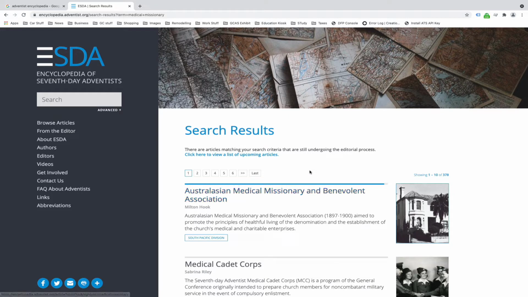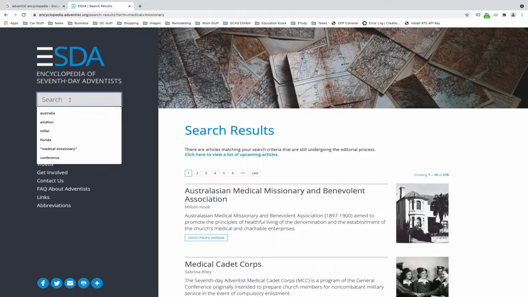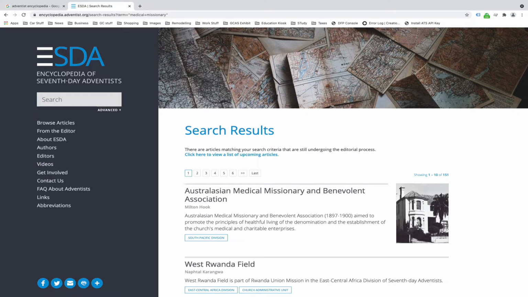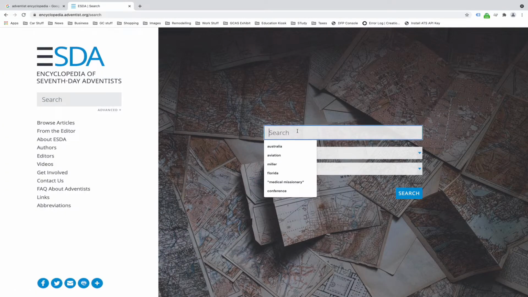We may not want to browse through all of those, so we can limit that by putting quotes in. And what that does is limit the search results to articles that contain the specific phrase medical missionary. You'll see that's limited us to 151 options. Now that's still quite a few, so how could we limit that a little bit further? Well, we could enter more search terms within the search field, or we could use our advanced options and do medical missionary.